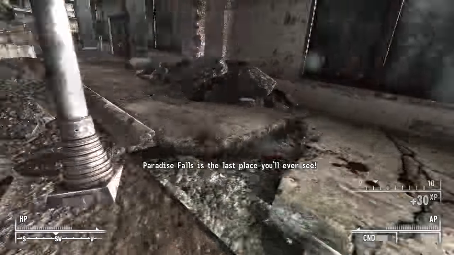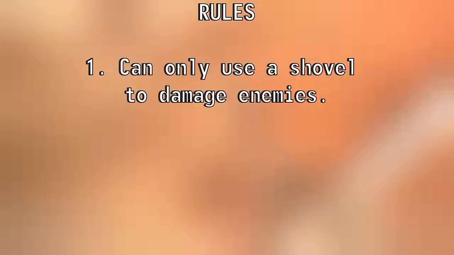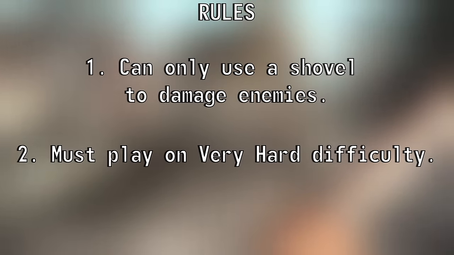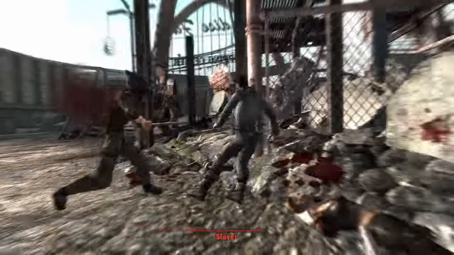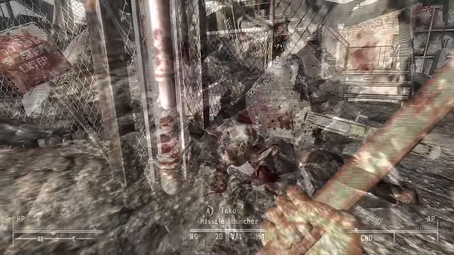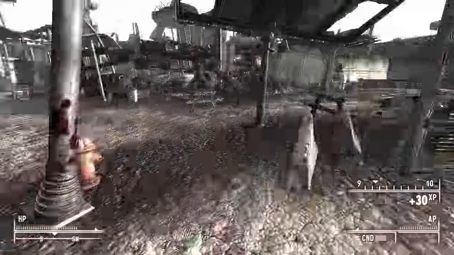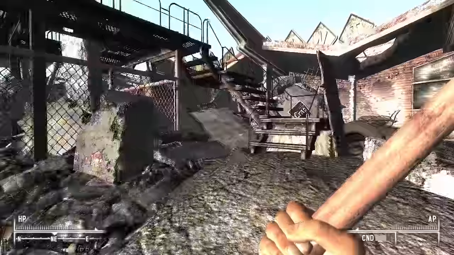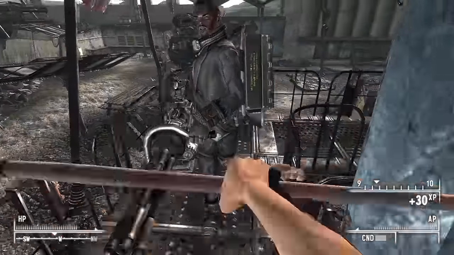The rules for this one are fairly basic, as you'd expect. Not much to say, except I can only damage enemies using a shovel, I must play on very hard difficulty, and no companions can tag along. This one isn't a hard rule, more of a roleplay thing, but I'm also gonna uphold a knightly code of honor. It'll make sense later, trust me. All that really means is no stealing or murder unless the person in question deserves it. Also, so things don't get too easy, I'm not allowing the unique fertilizer variant of the shovel for this playthrough. Now, with all that aside, let's get started.